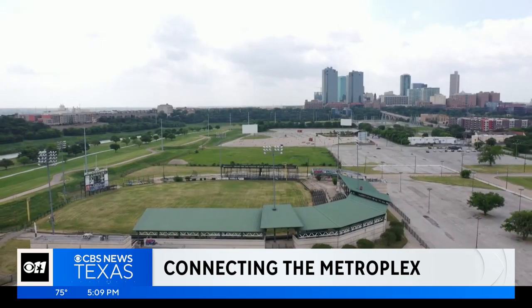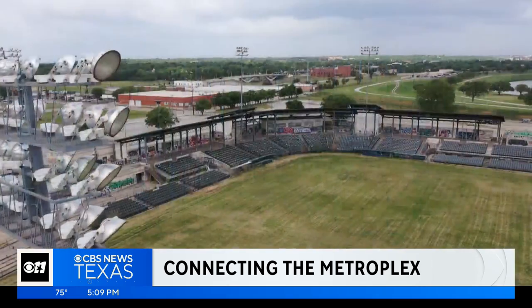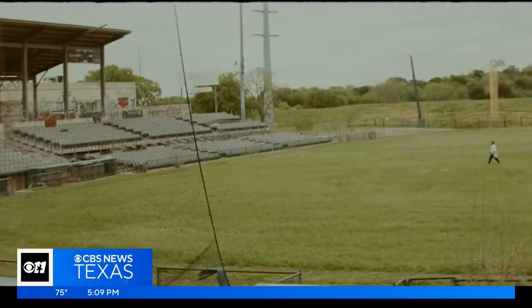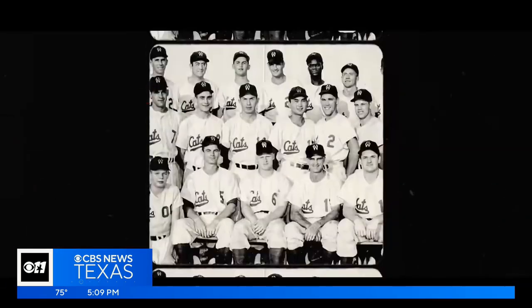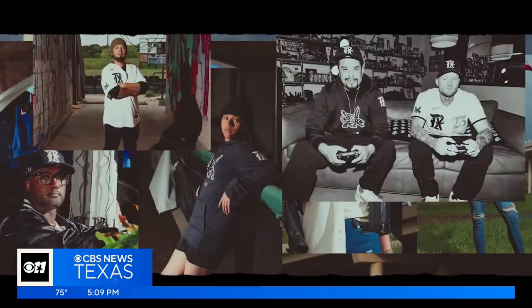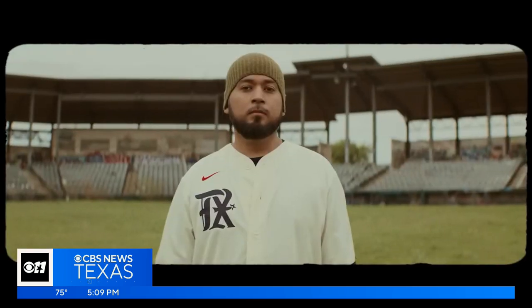An abandoned piece of baseball history has found its way into their promotional campaign. Our Jason Allen gives you the inside story. In unveiling their own new look from Nike, the Texas Rangers went back to something old, and in these quick, nostalgic snaps gave a baseball field a position in a time when it's largely been put on the bench.